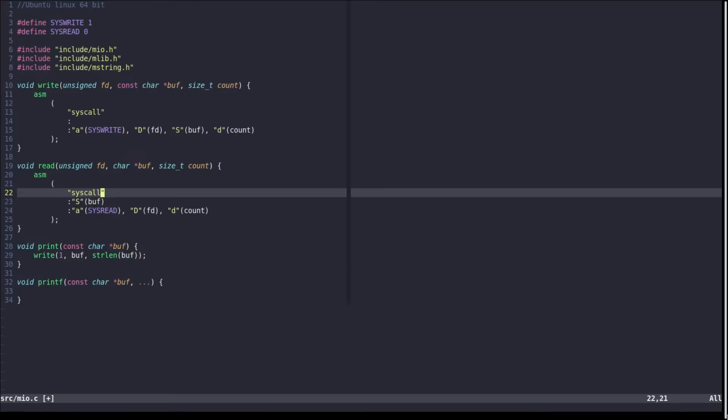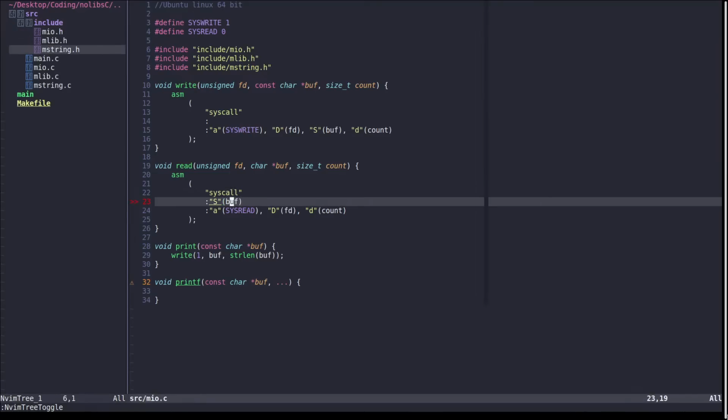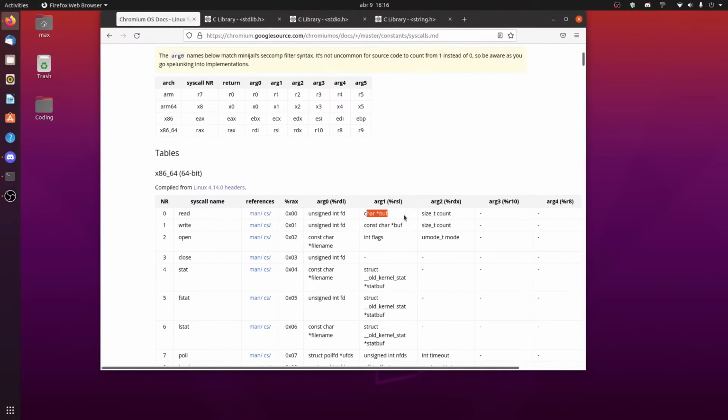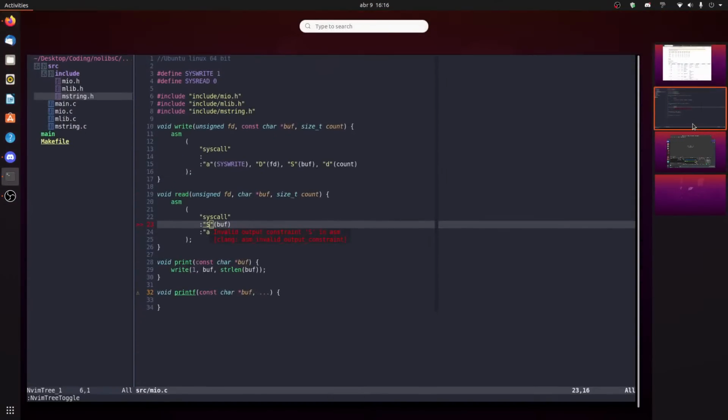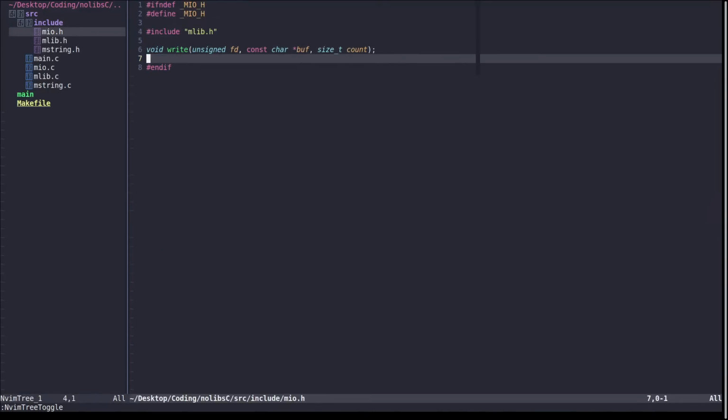So let me just wait, what? Why does that not work? Wait. What are you complaining about? Invalid output constraint. What? I mean, we're taking an output from RSI. We're putting into the other ones, you know. That is interesting. I mean, I kind of want to just try it out and see if it even works. If it errors on compiling, because it might not, but it probably will. So let's just put this in here.